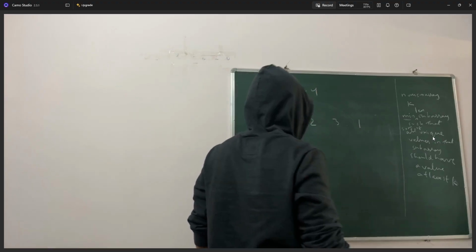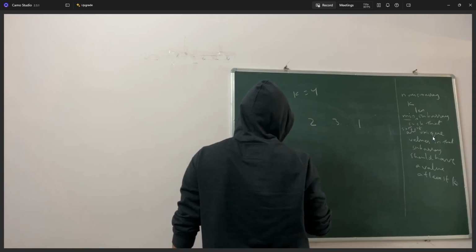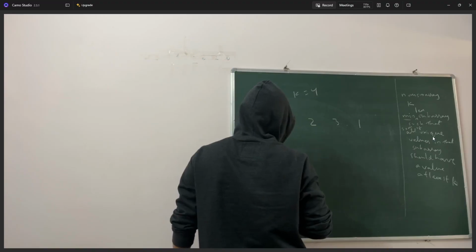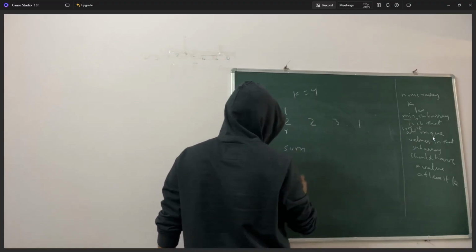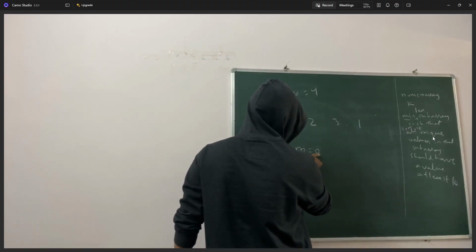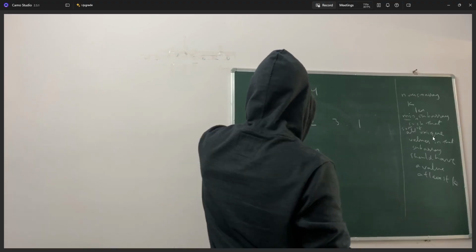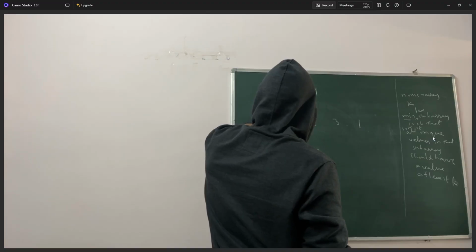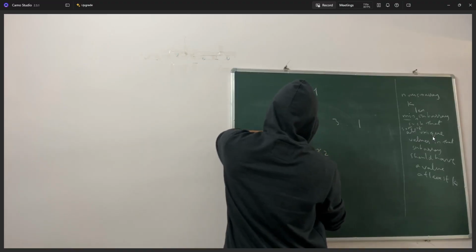What I'll try to do is take one left pointer and one right pointer. Now I'll take one sum variable which keeps what the sum is right now. Initially it is 0. Now I will make the right pointer point to this, take the value which is 2, and move this right pointer forward.